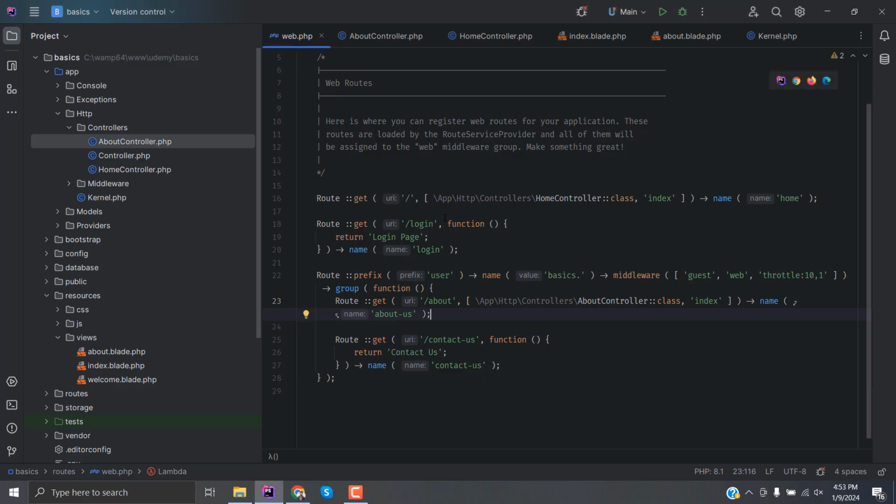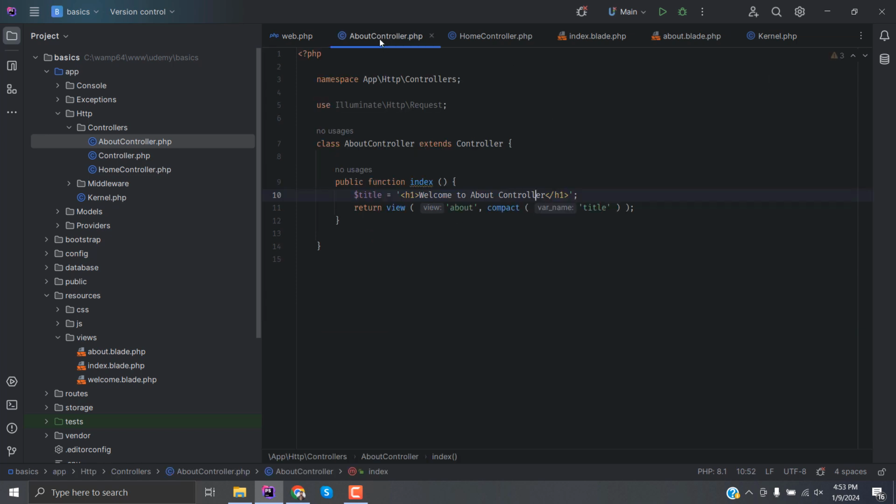So this is basically the first way, one way of creating controllers, where we have an empty controller that contains nothing, and we create those functions ourselves depending upon our need, what we really need from the controllers. There are two more ways, and we will discuss those in the upcoming videos.